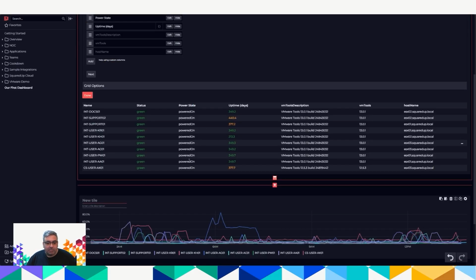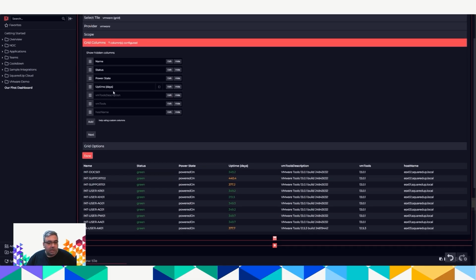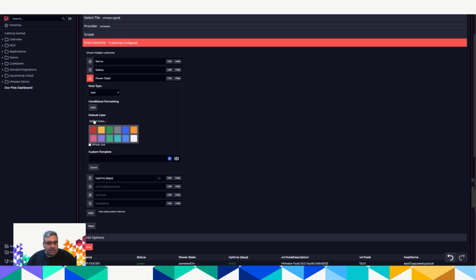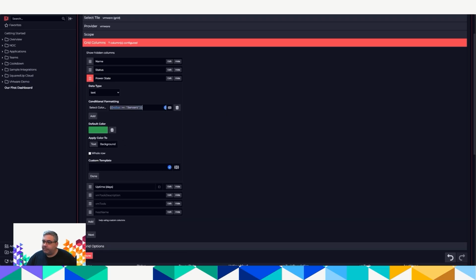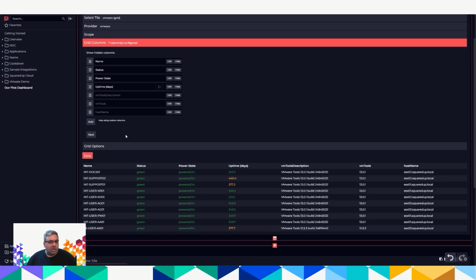So here we have power state. Everything looks to be powered on, which is good. But what we're going to do is click edit here. Again, we're going to make everything a default green and do a conditional format. We're going to come here and choose our value. It says server 1. And I know that if it is powered off, it'll have a value of powered off, and I'm going to turn that red. We're going to click done on that. So right now everything's going to look green, but I'm going to change the target group in just a minute, since I have some servers that are powered off.